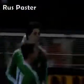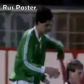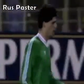The marking was shocking. I just don't know. Well, Jack Charlton's thrilled to bits, and I don't know what the England defence was doing. Niall Quinn must have thought it was his birthday in there. The Irish supporters celebrate, and they've come back at England yet again. You can't shake them off.